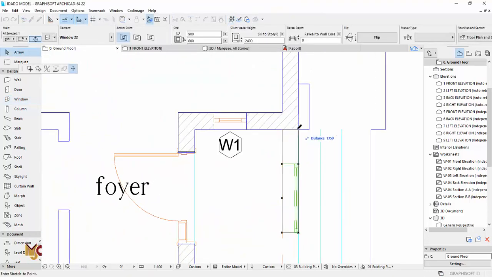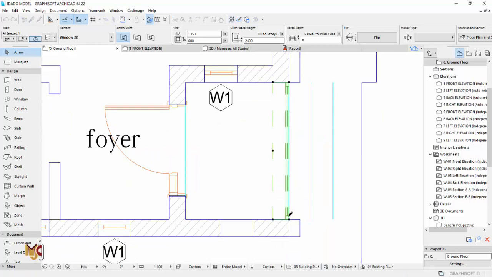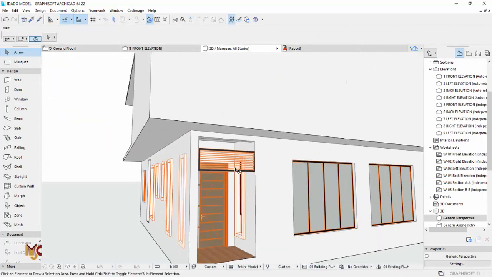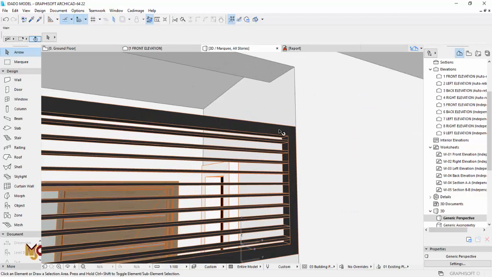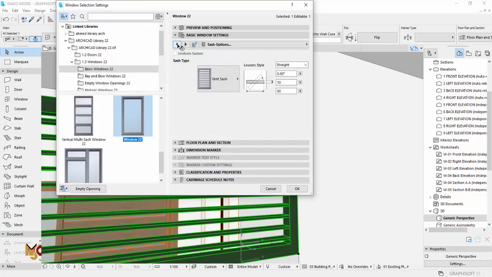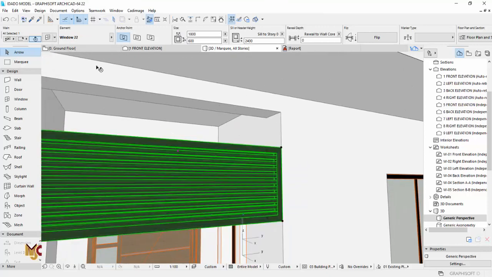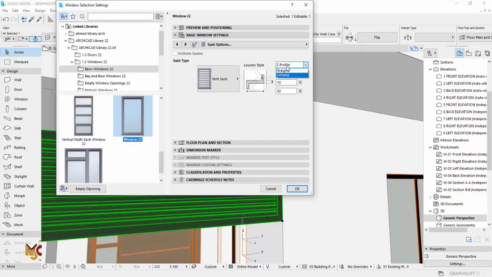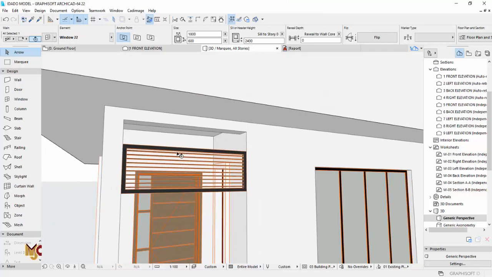So I'm going to place it on the same wall where we have our opening. So that's it right there. Put the proper height and adjust the parameters a bit to what you want or to what looks good.